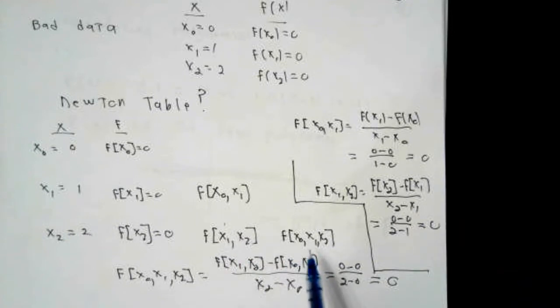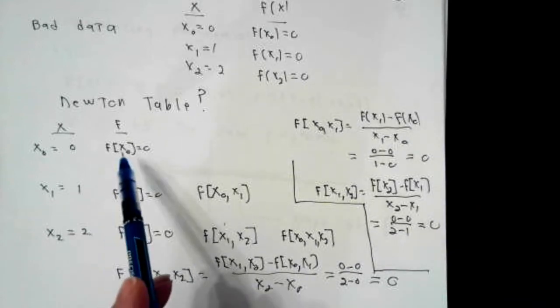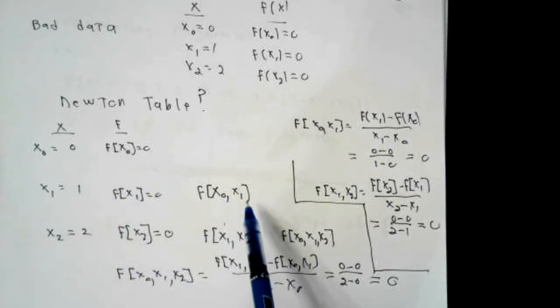To get the final one that I need, I make use of our recursion formula once again. I'll take this number minus that number, which is 0 minus 0, divided by x number 2 minus x number 0. This turns out to be 0 divided by 2, which is 0. So as we expected, this coefficient is 0, this coefficient is 0, that one is 0, and that one is 0.